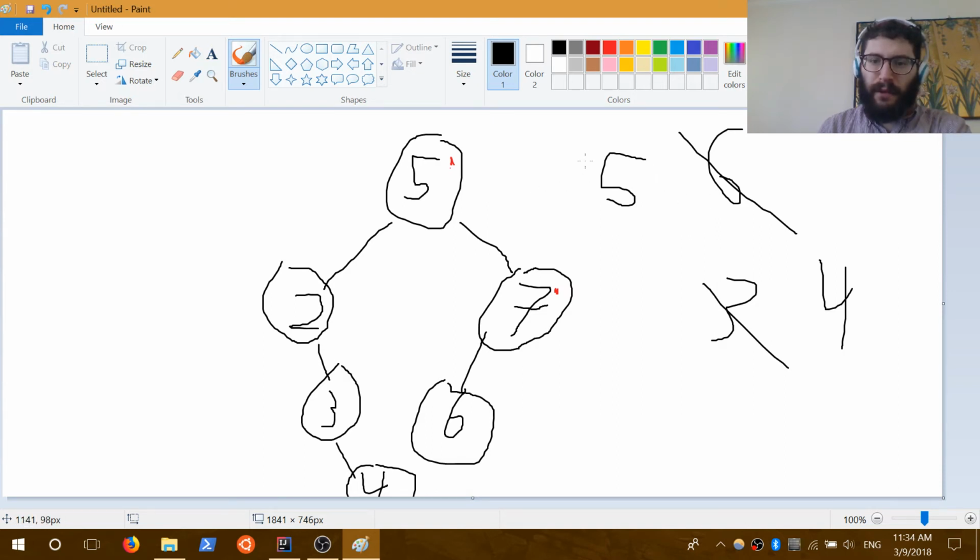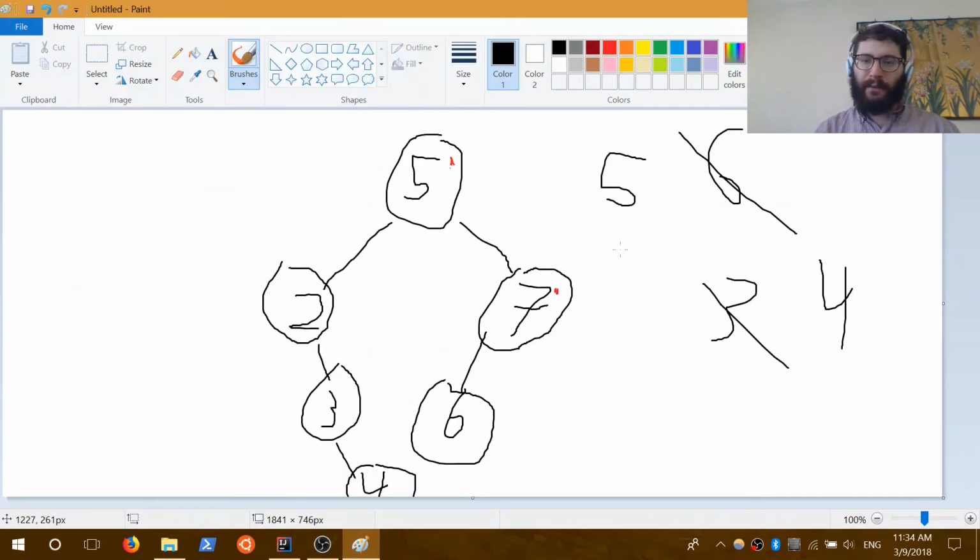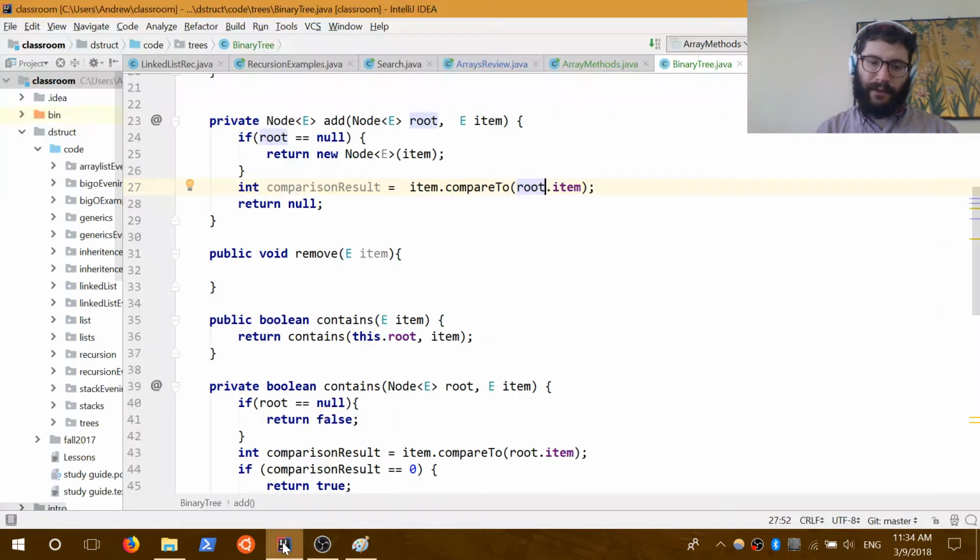Otherwise, what if I don't want to throw it out? Well, I'll use the term that if I'm adding and it's equal to, it's going to go to the left. So anything less than is going to go to the left, just like an equal to. Okay. That way we can have duplicates in the tree. So 5 would go over here, where it would be greater than 2, 3, and 4, and then it'd end up as a child of 4.